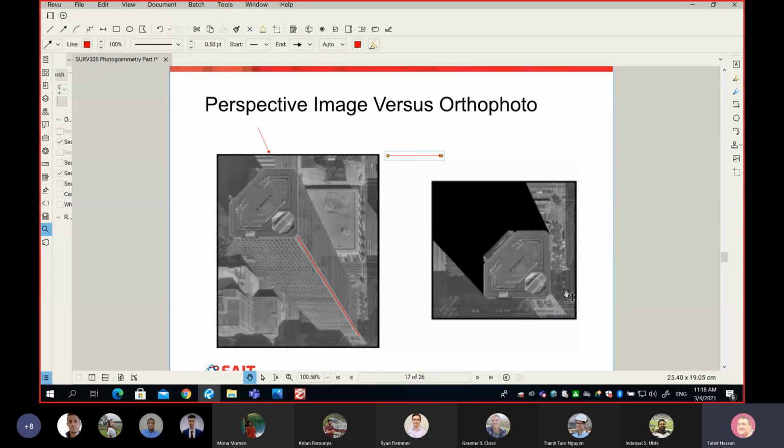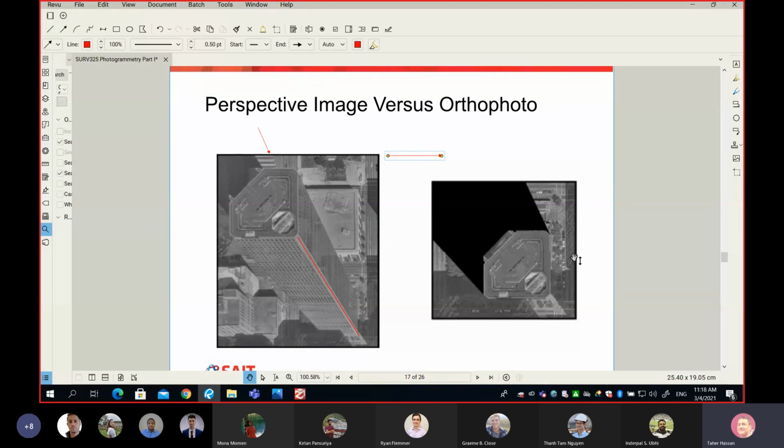And the surprise is, listen to this please, you cannot capture an orthophoto using your camera. This is not a natural product. This product here is just processed using software. So we simply start from the one on the left, we remove distortion, we remove the relief, we are able to generate this one. So the one on the right is relief free. It doesn't have any relief. And that's why it's called orthophoto.